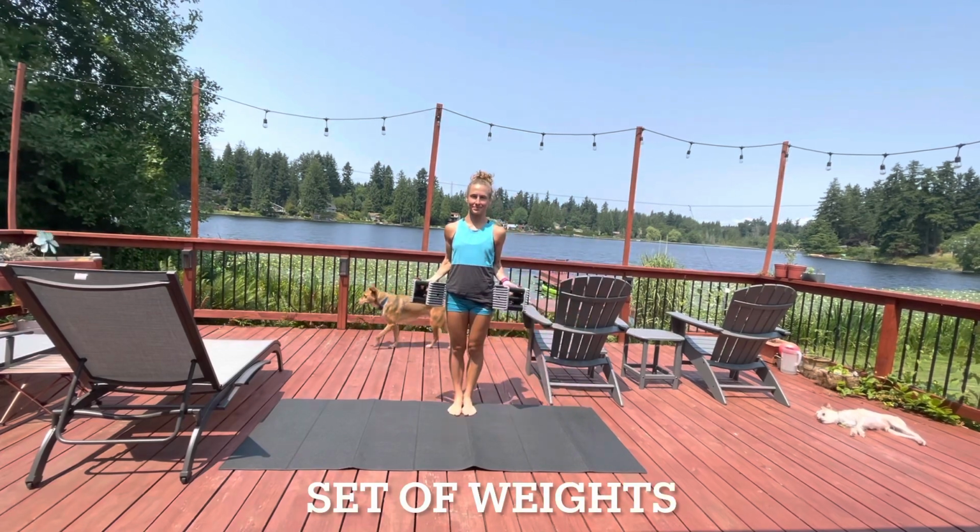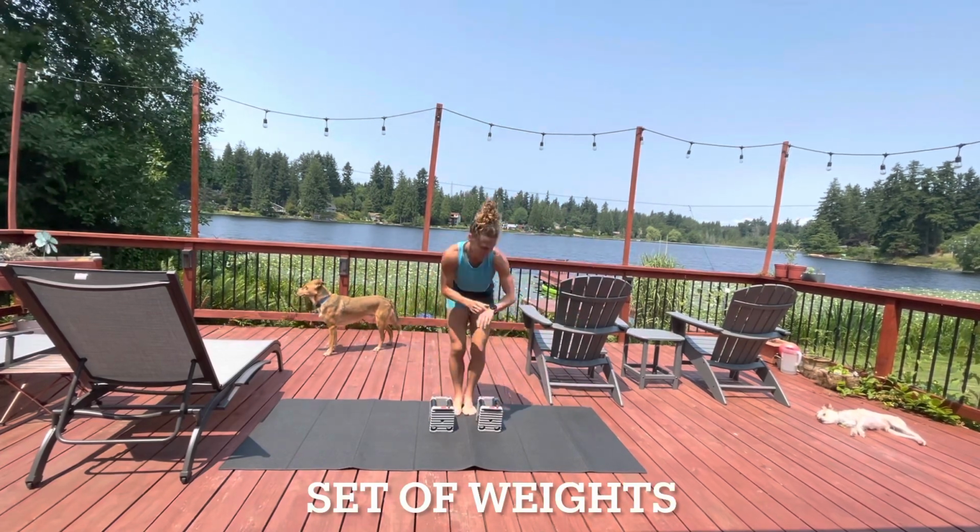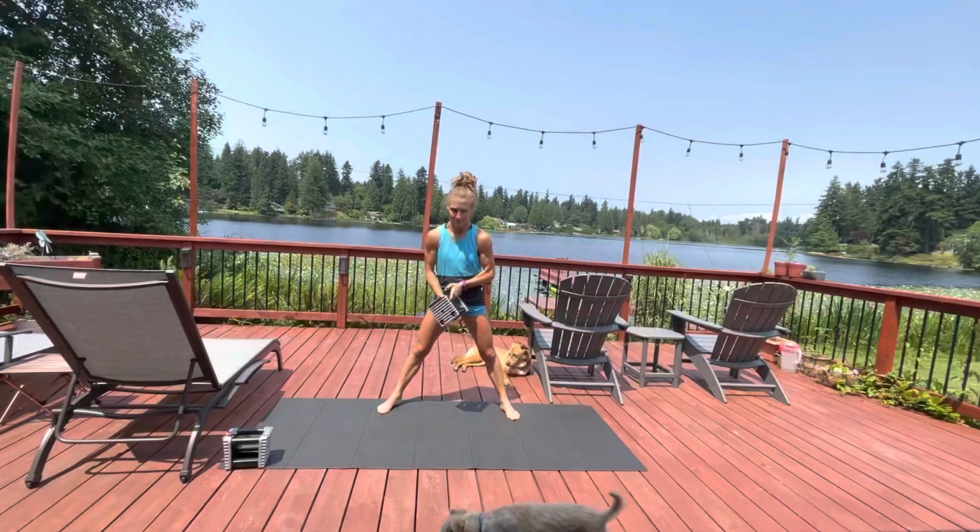You do need a set of weights today. If you don't have weights, you can try using 2 full water bottles. Let's get started. We're going to begin with a shoulder pack.